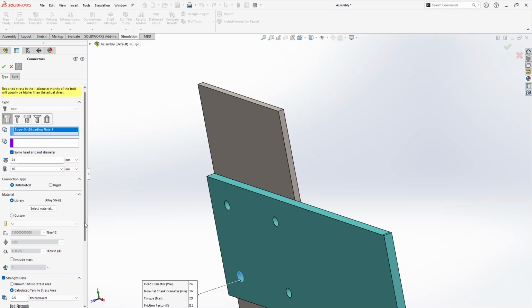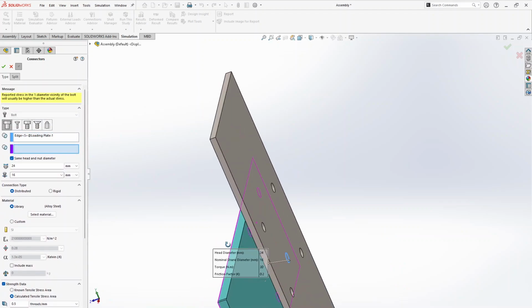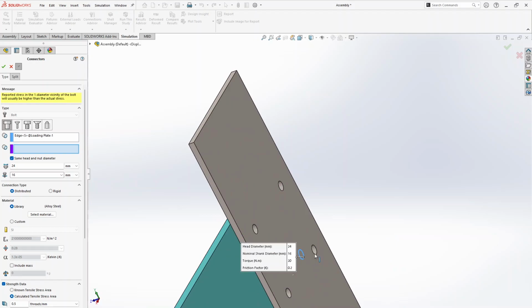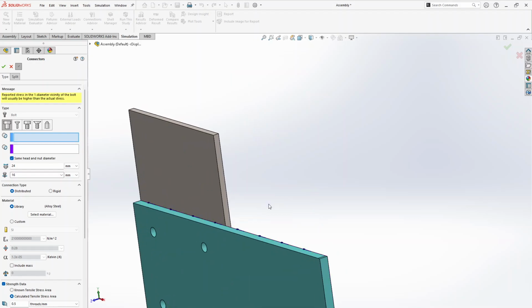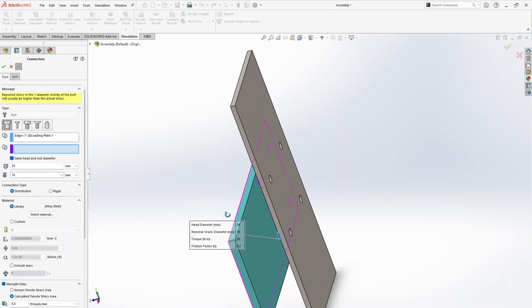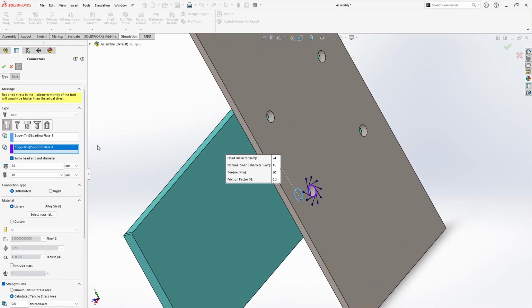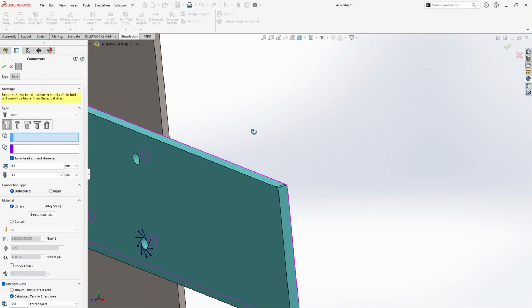And you will see that all of the definition stays in place because that's sort of a group definition for all of the fasteners. It's going to save time when you are defining a group of connectors. So here, select here, and of course it is the same head for same head, and the same diameter, meaning that the diameter of both should be the same, which is typical. Hit OK, and then all 4 have been defined.